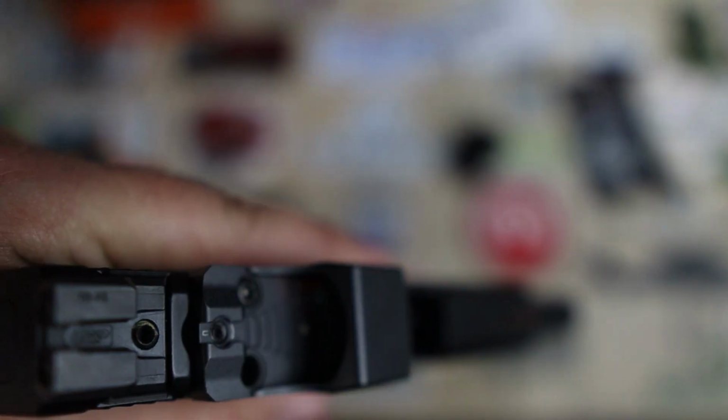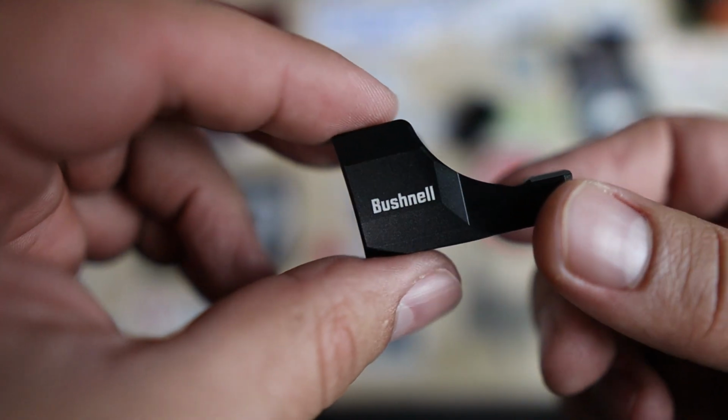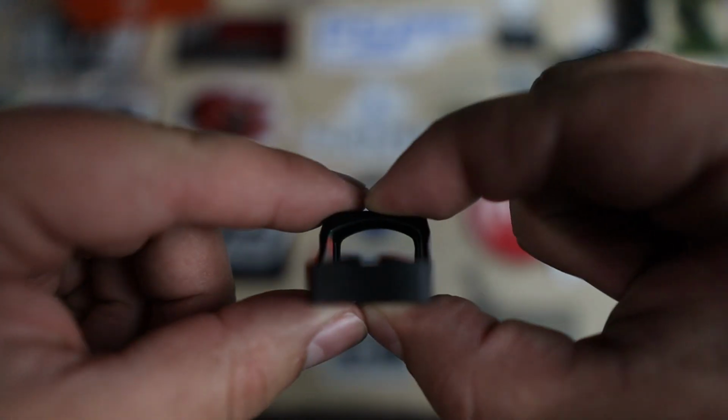Now, I do want to be clear here and point out that this list is purely subjective. It is my list. It may not be your list. And as a reminder, there are 5 main areas that we're going to cover today. First, we'll take a look at installation. Next, we'll take a look at the form factor. Third, we'll take a look at the glass. Fourth, illumination. And I'll try to show this in bright and low light or no light settings. And then our last thing is a kind of all-encompassing additional features section.